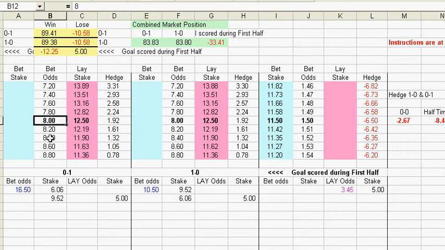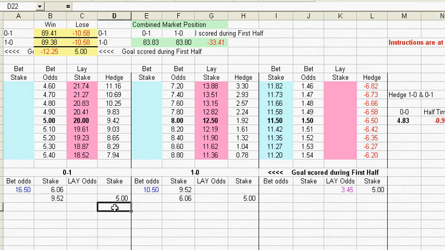And if it was quite well on the way to half time, we might have odds of 5 for instance, and you can see that if you're approaching half time you can get quite a substantial profit if either of these two teams score, and that's due to our insurance lay helping to offset the loss of our losing bet on the other score.